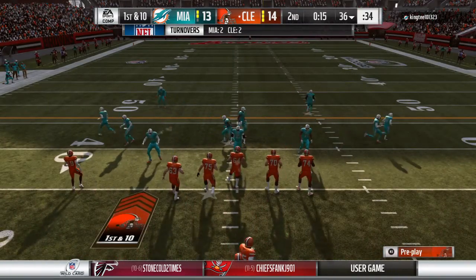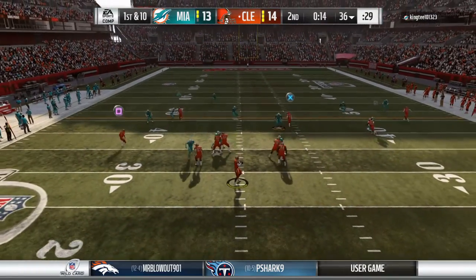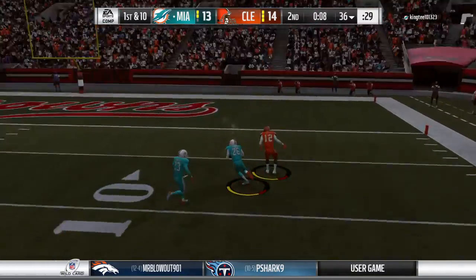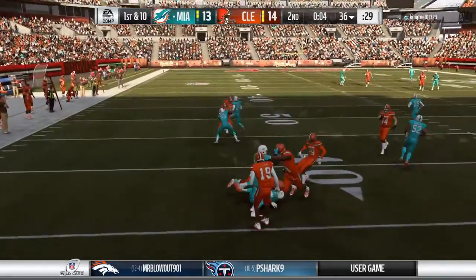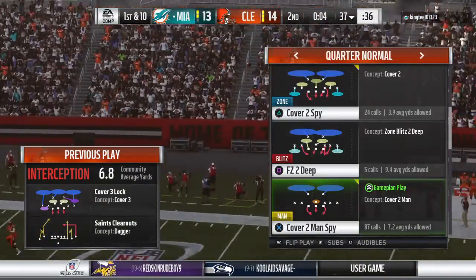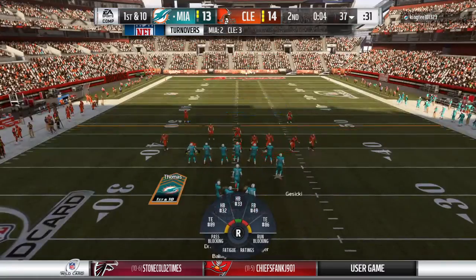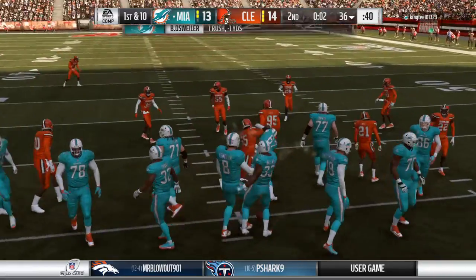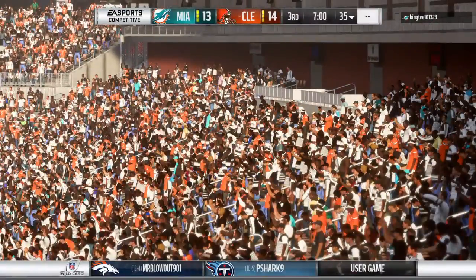Mayfield going to lead the Browns up now, 1st and 10. Following the interception, Mayfield looking deep downfield. And for the 3rd time here in this half, it's intercepted. Picked off inside the 10. Good starting field position for the Dolphins as they have it 1st and 10. And with time running short here, they'll simply take a knee, and that should do it. There you have it. Halftime quickly over. 3rd quarter, here we go.